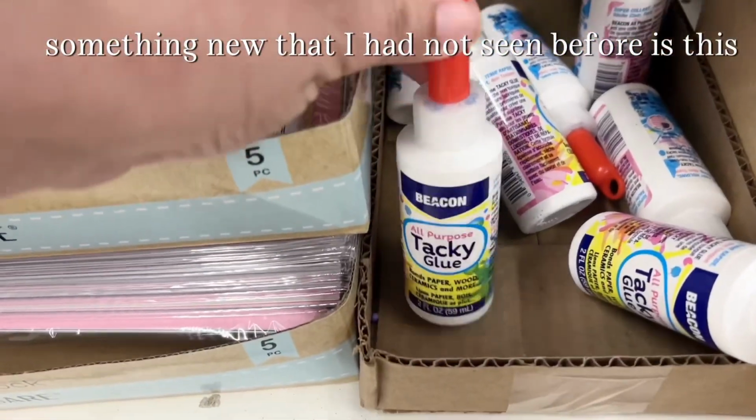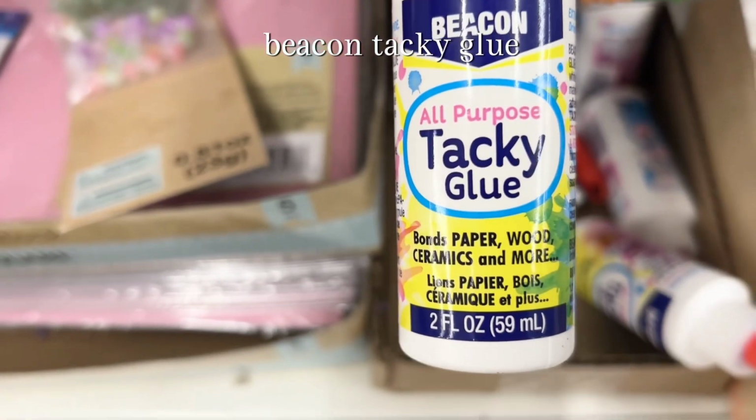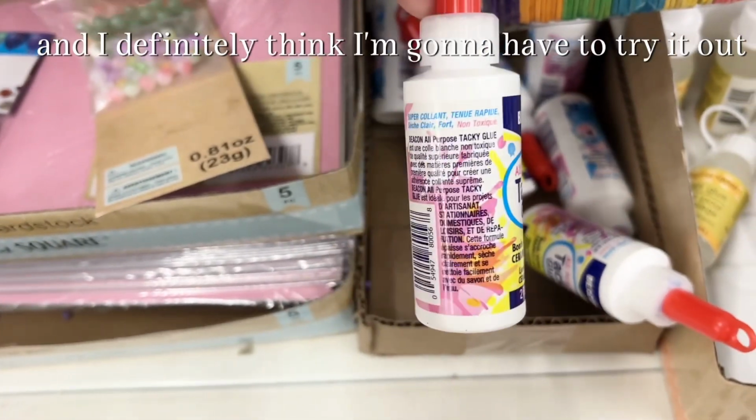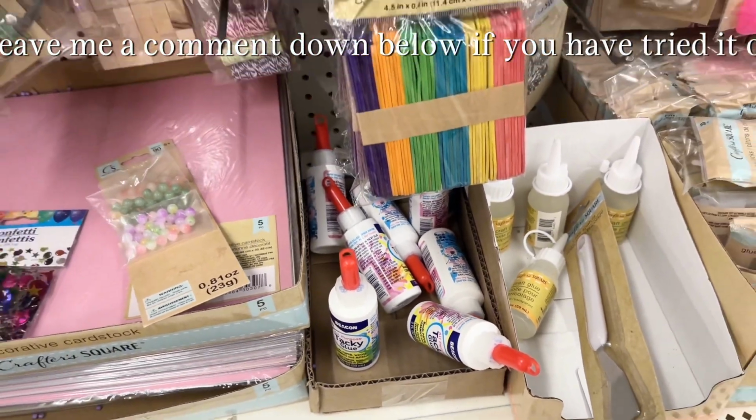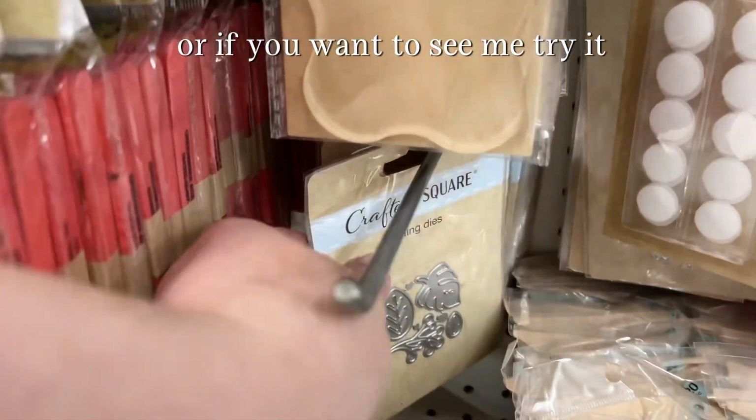Something new that I had not seen before is this Beacon tacky glue. And I definitely think I'm going to have to try it out. Leave me a comment down below if you have tried it out or if you want to see me try it.